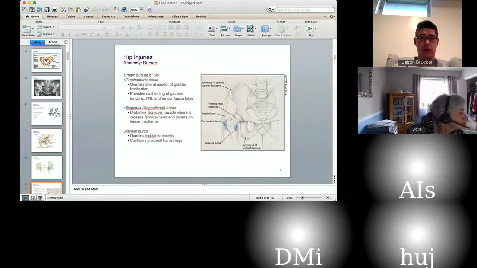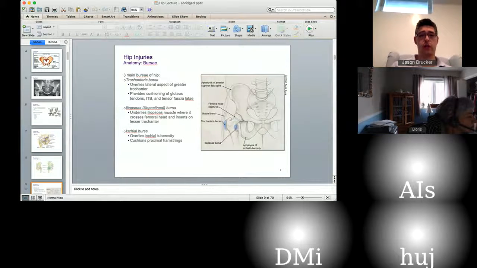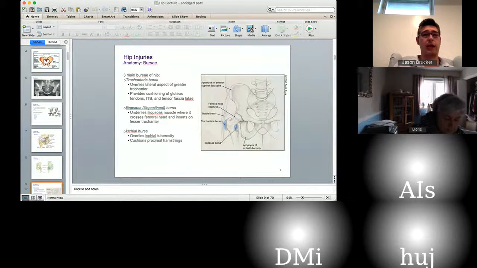Let's move on to here. So the first injury I'll talk about will actually be osteoarthritis. I don't have a slide for this, but essentially wear and tear of the joints, destruction of cartilage will lead to arthritis, and as I mentioned, that will lead to pain usually manifesting in the groin.